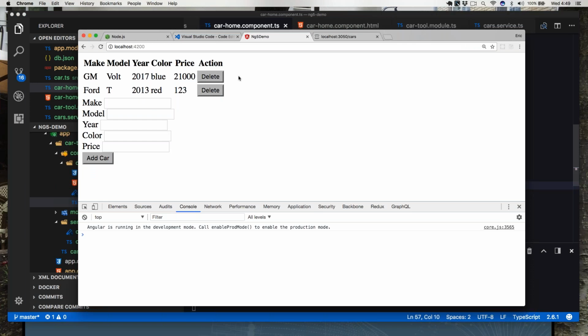Okay, so I had two last demonstrations I wanted to do. It was basically going to take the table and the form and move them out to their own components. But I will include that in the actual files that I push up to the server later on today. Don't expect it in the next 5 minutes or so. It'll be later on today during normal hours Eastern time, but I'll push them up. You guys will get a link to it, and then you can check out the code.